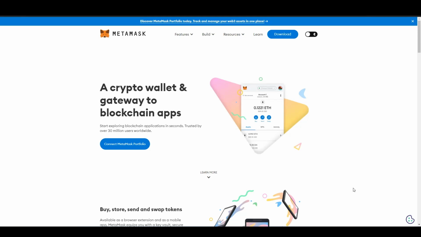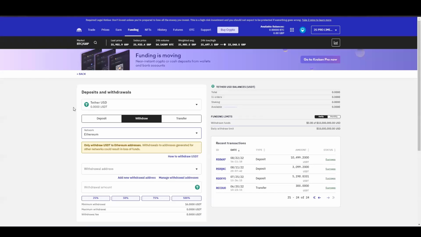So initially, step A is, before you set up Metamask, to have USDT in the BEP20 network, in the BNB Smart Chain Network, in order to send it to your Metamask account. So in the previous tutorial, the Kraken tutorial, I showed you how to reach this level where you have at this point converted your euro to Tether USDT, and now you can withdraw them to an external address.